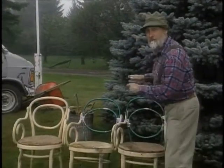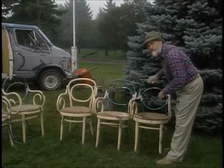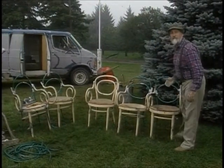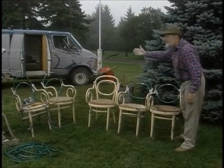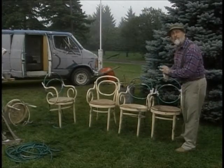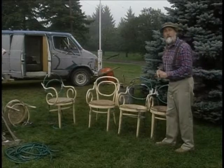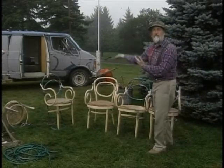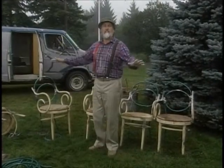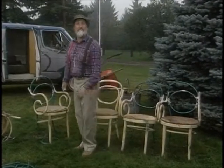Okay, and once the cement hardens inside the hoses, all you gotta do is, as I said before, cover them with the vinyl fake wood stuff, and you got yourself a beautiful chair. It's every bit as good as the original. In fact, these chairs are sturdier, they're stronger, they're heavier. Yeah, the cement in the back, they have a tendency now to fall over backwards. So what you could do there is just either bolt them down or just sit in them all day, as if you need an excuse.